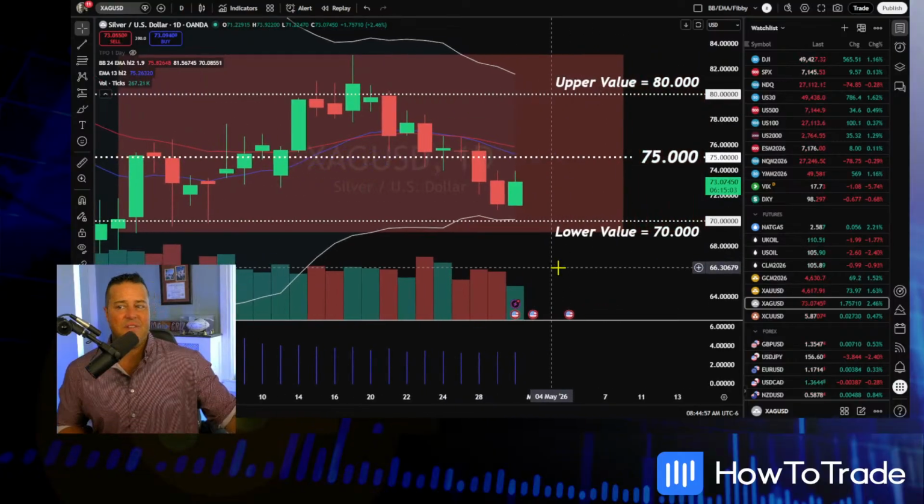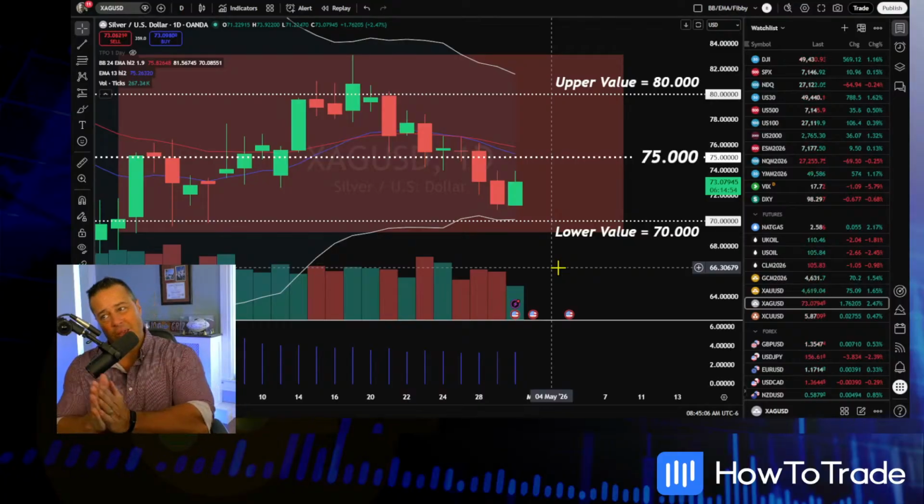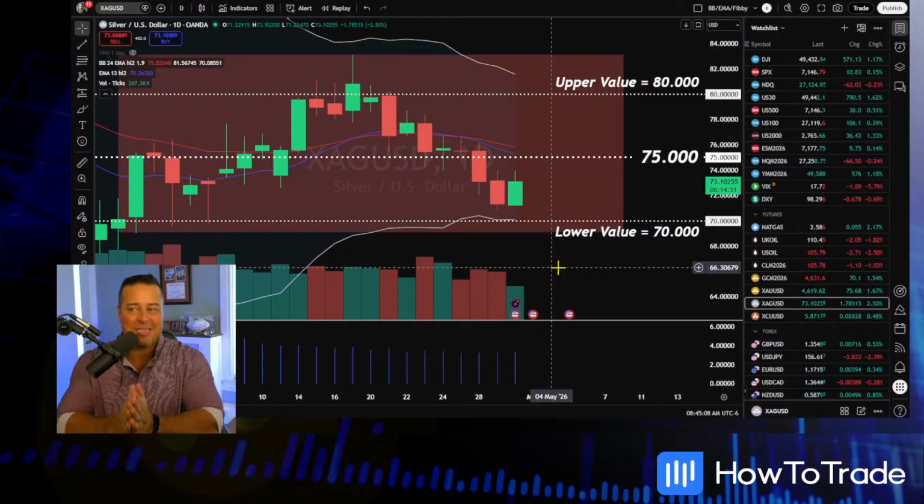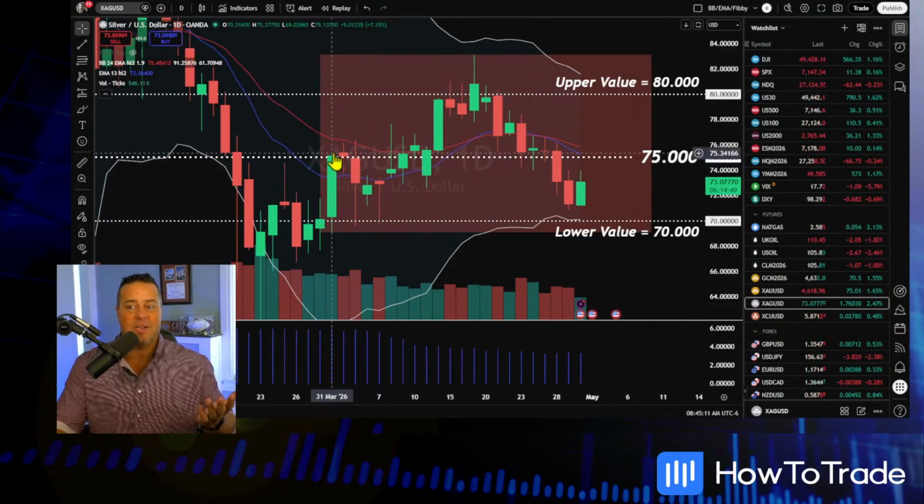Should we sell 75s? I'd say yeah, but just be ready for it. It's going to be dirty in there. It's not going to be, okay, a clean hit and then a nice big pullback. It's going to be dirty in there. You're probably going to trade above 75 and then maybe come back down below it. Why? Because this area has been saturated.